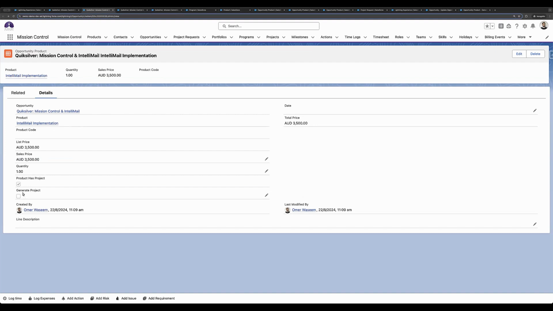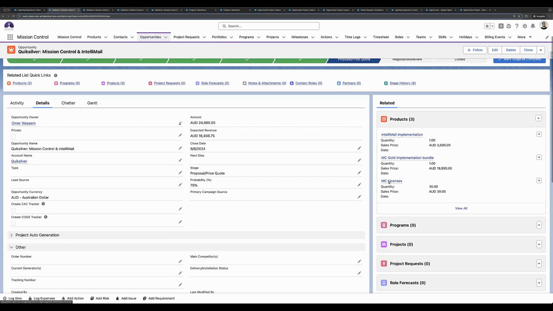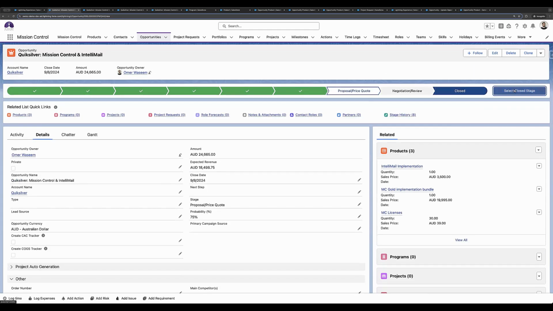I've also got the second field in there. Generate project, again, it's false right now, but our flow is going to update that once we close on the opportunity. We can come back to check once that's been updated. Similarly, I've got this second product here for the mission control implementation. This is true, this is false. That's looking good. And lastly, I've got the licenses line item. Again, this one didn't have a template, and that's why it's false, and we don't want to generate a project for it. Our flow will automatically understand that because this was false, we don't want to update this, and that's why it's not going to generate a project for us. That's the different products that we've added in. Now we'll go ahead and close on the opportunity from here.